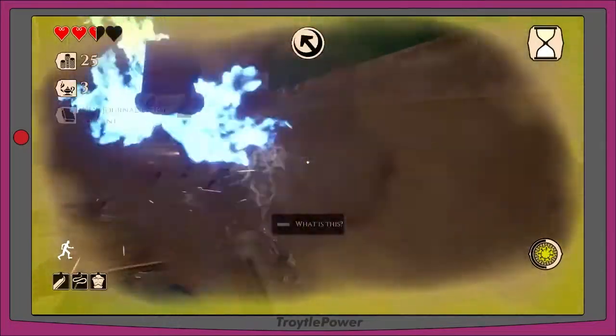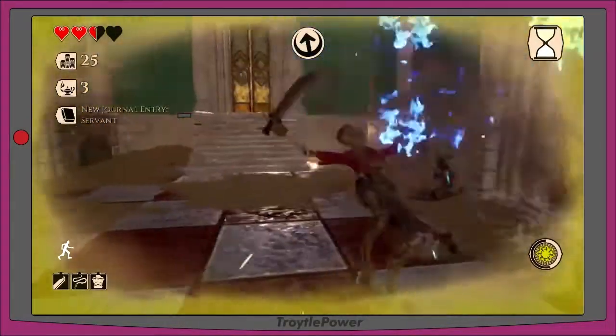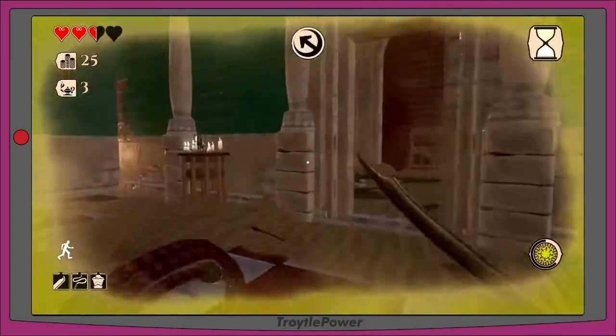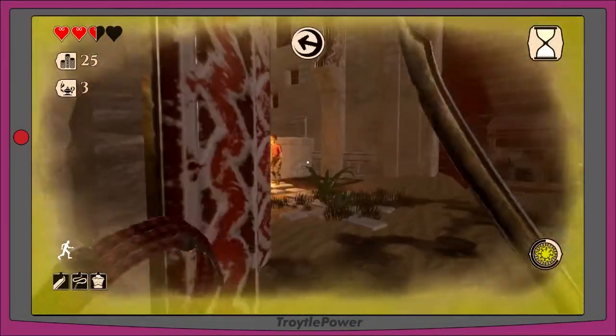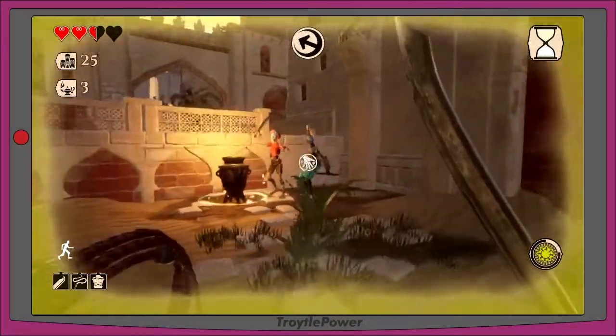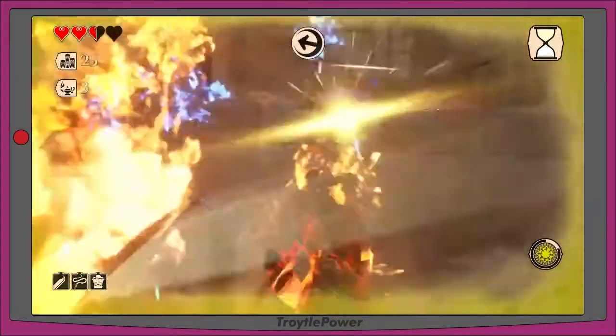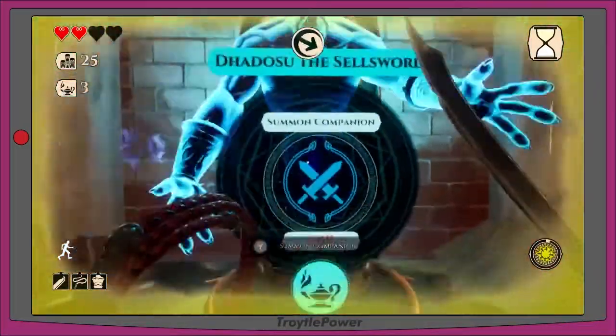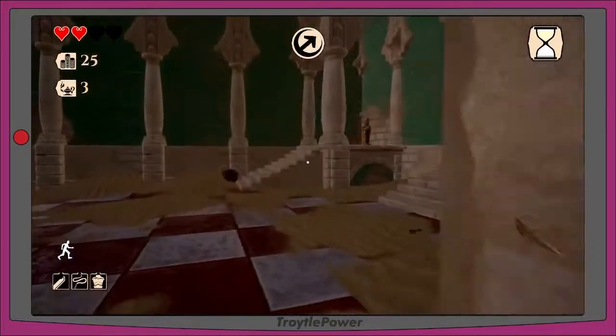Oh, this gale thing is kind of cool. As enemies get close to me, it pushes them back. Neat. Oh, there's a bunch of people in that room. I don't think I have to go into this room. Oh, I accidentally exploded them. I'd like to say I did it on purpose, but I didn't. It was an accident. Okay.